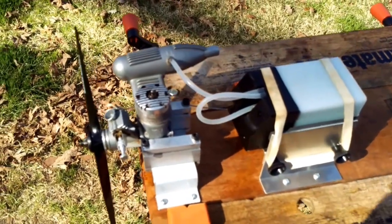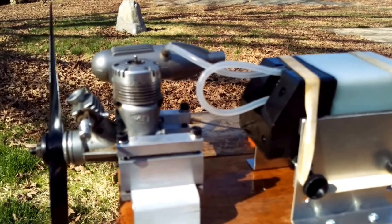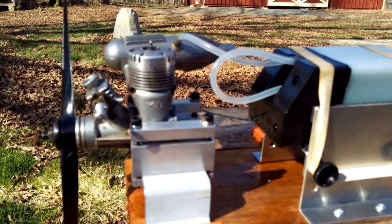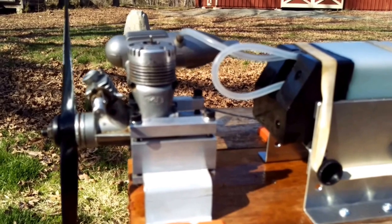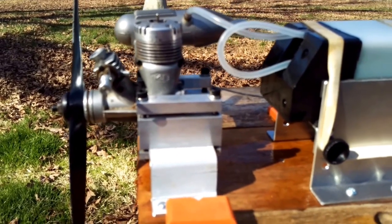This is Scott, and what you're looking at here is a K&B 40 model 4011 that is kind of a bit of a rescue. Bought it off of eBay for like $15-$20, something like that. They said that it was missing a muffler and a spark plug, so basically somebody probably got it from somebody who figured they can get something out of it on eBay. It's not likely that I bought it from the original user.